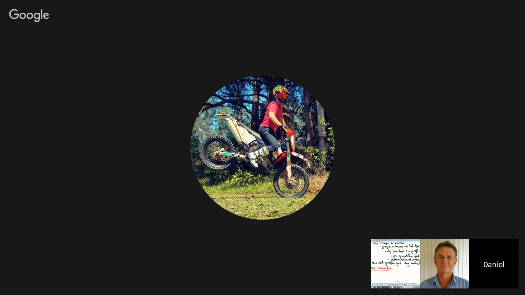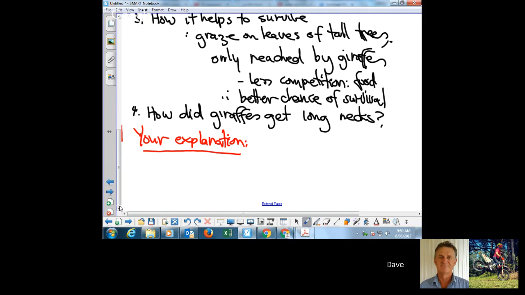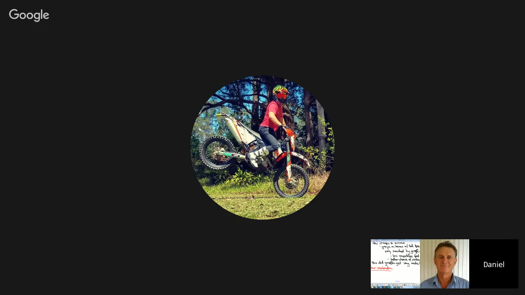Yep. So how do you think giraffes got long necks? Over time, as giraffes graze from trees, the trees become scarce and grew taller, so slowly their structure adapted to this change. Okay, so just tell me if I've got this right. They're walking around and reaching up to the trees to get their leaves, and as they grow, they're doing a lot of reaching and stretching. So during their lifetime, it's like going to the gym. They're doing a lot of stretching, so their necks grow longer. Yeah, and then this happens over tens of thousands of years.